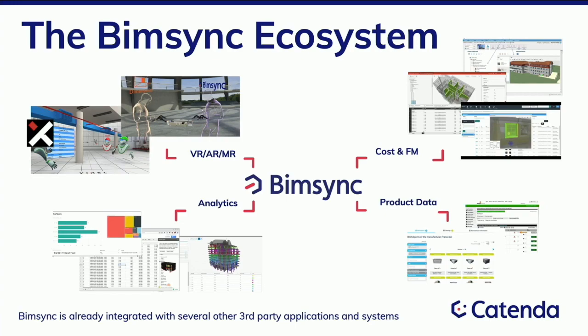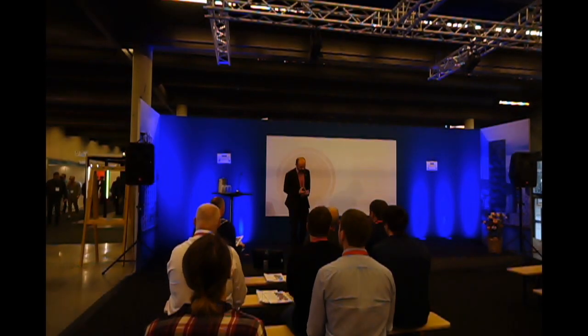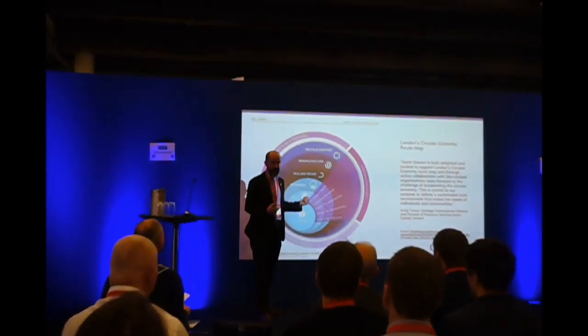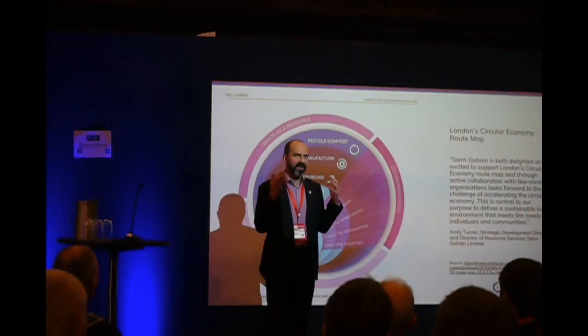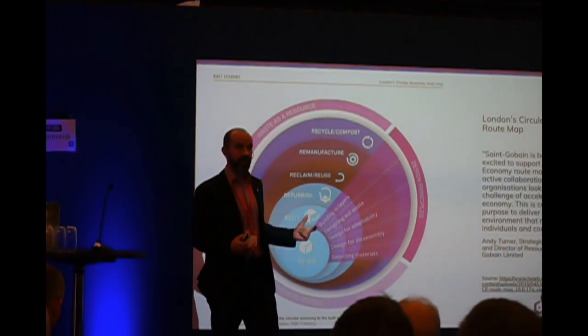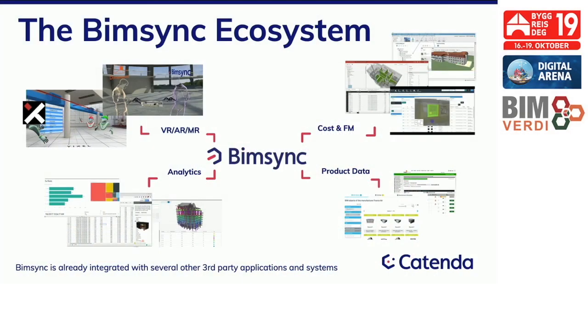Now, instead of talking about recycling and refurbishment, I want to talk about circular, because circular really embodies both of those things. The European Union is really pushing for circular as a solution for climate change, waste management, and scarcity of resources. This is a big thing. Not many countries have made a roadmap of this, but interestingly, cities like London are creating a circular roadmap which is going to have a massive effect on our industry.